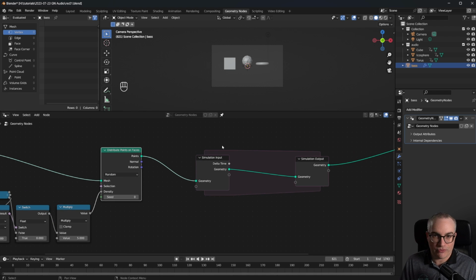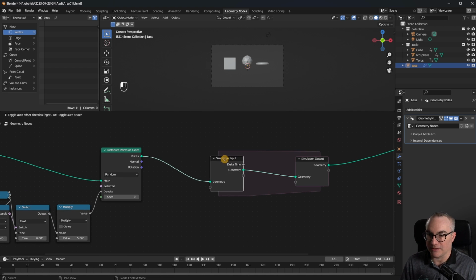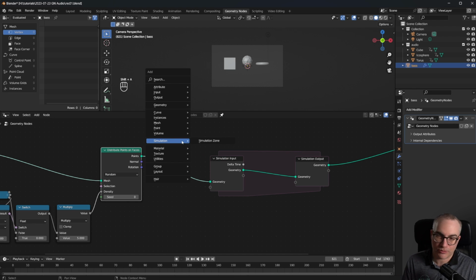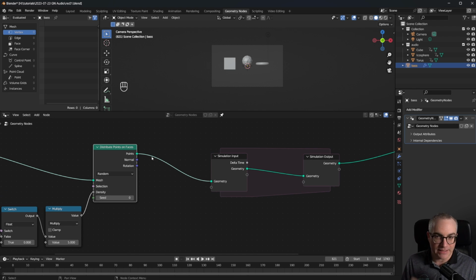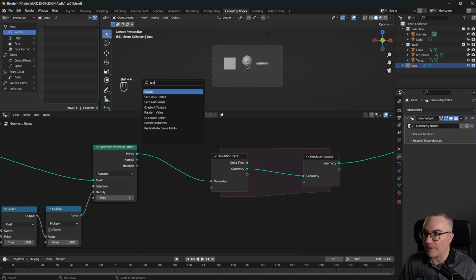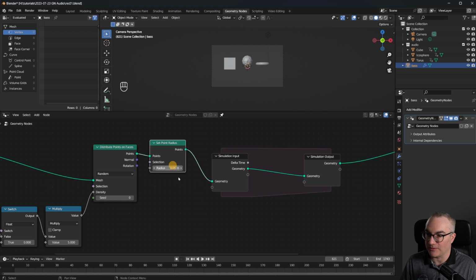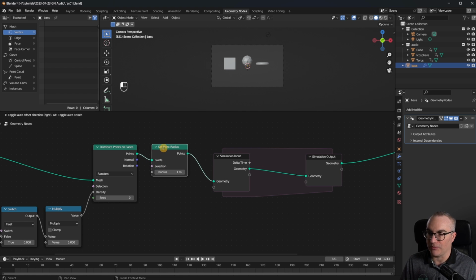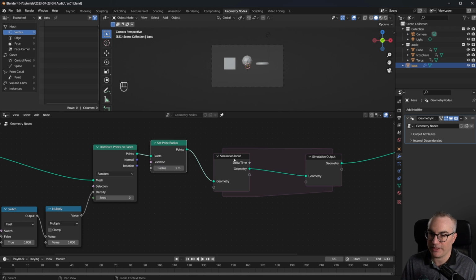Let's give each sphere the information of its size. We could capture an attribute, or we could use a named attribute, but each point in a point cloud has more than just a position. It also has a rotation, and it also has a scale, which in the case of a point is the radius. So we can search radius, and say set point radius. And let's just start off with a radius of 1, so we have sort of a factor between 1 and 0.